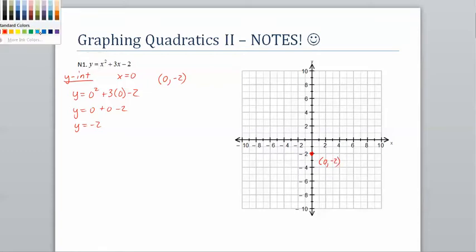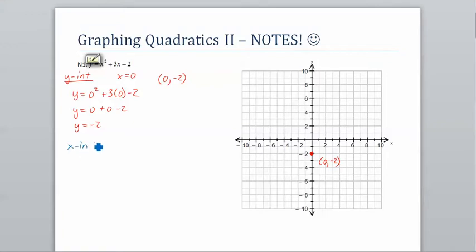All right. Now let's go on and move to the x-intercepts. So the x-intercept is when y equals 0, just like when we did linear graphs. So we're going to make y equal to 0. We're going to go 0 equals x squared plus 3x minus 2. And so now I need to try to solve for x. Now in solving for x, the first thing I'm going to try is factoring. There's nothing common, so it's a trinomial. We'll break it up into two sets of parentheses. But unfortunately, no matter how I try this, because there's a negative, plus and minus, with a 1 and a 2, this isn't ever going to work. Switching the numbers isn't going to work. I got a negative 2 and a positive 1. I'm not going to be able to factor this.